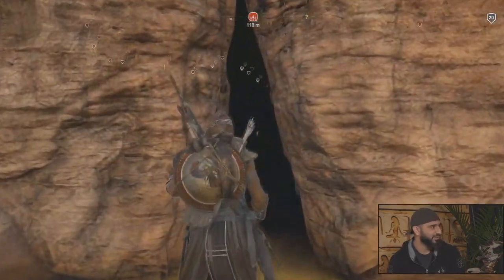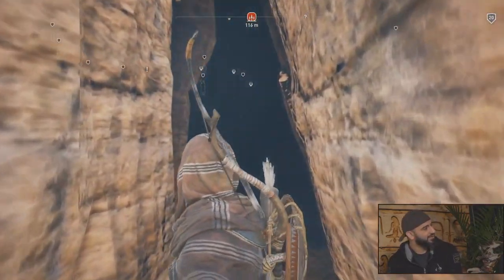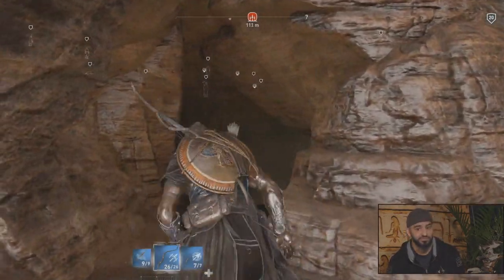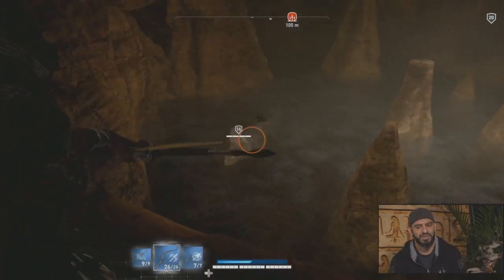You can charge into a place if that's your approach. If you take a bit of time to scout, there's value in doing that. You can find these kind of cool opportunities to be able to really sneak into the heart of the base and bypass some of the challenges.